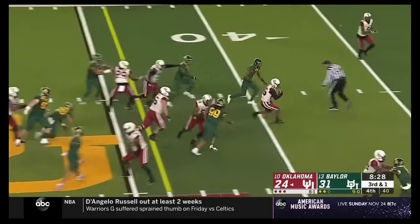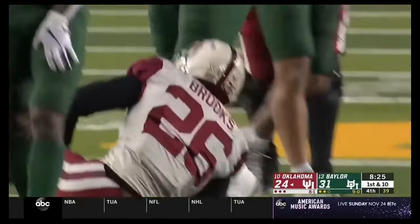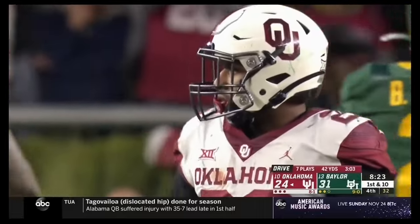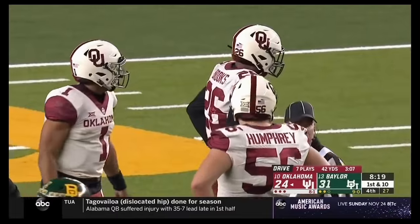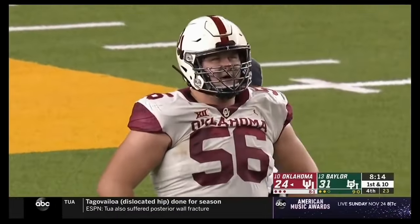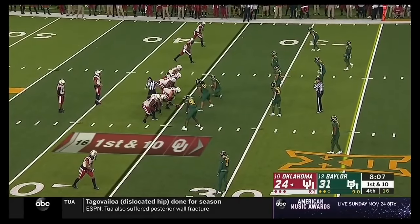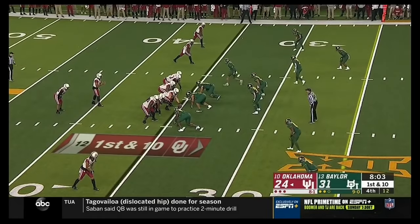Handoff Brooks, 1st down, breaks it, 40, cuts right, 35, and he's down. And you can move the chains again. A 10-yard run by Kennedy Brooks. And we've just worn on him this 2nd half. These long sustained drives, that defensive line that was completely dominating the football game in the 1st half, all of a sudden not nearly as effective. They're worn out, hands on hips, tired, can't get to the quarterback on passing downs and can't penetrate on running.